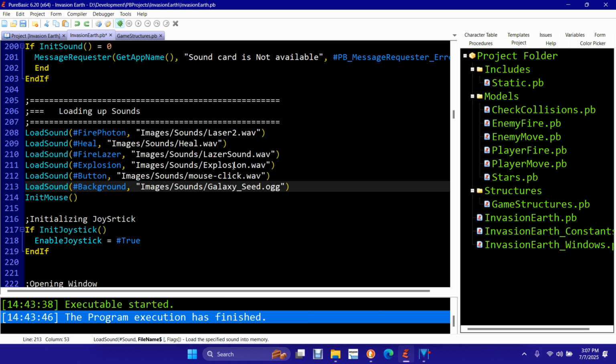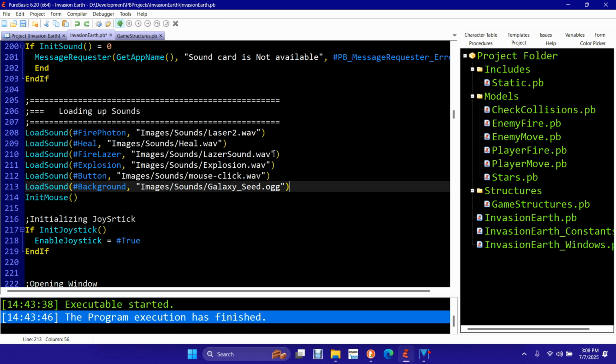And then you have the Galaxy Seed, which is an OGG. This is actually a free alternative to MP3. It's just a little bigger than MP3 and doesn't come with the baggage that MP3 is proprietary. If you use MP3, I believe you can use it for free until you sell 5,000 items, and then you owe them $20,000 or something. So it's easier just to not use it.